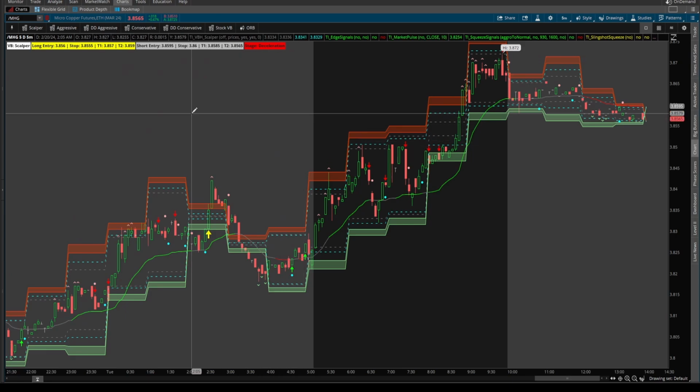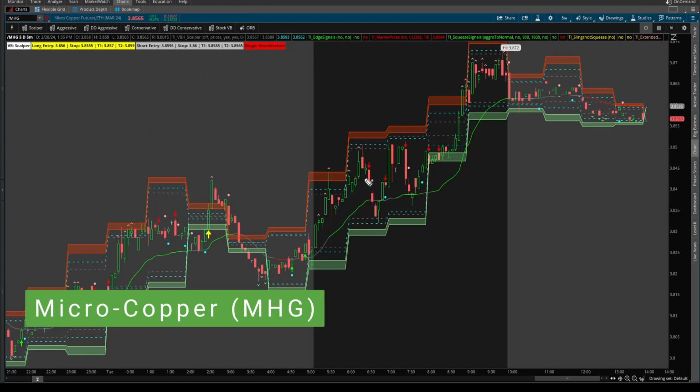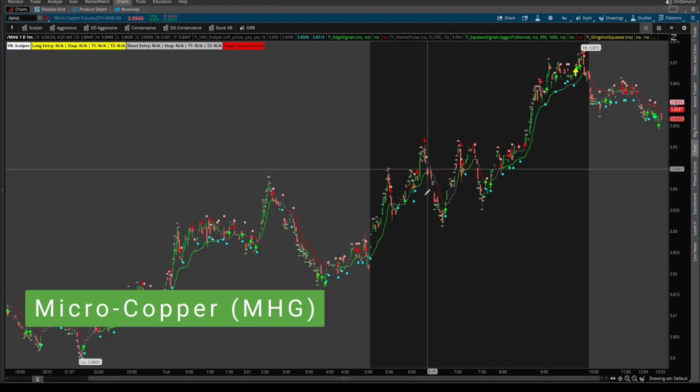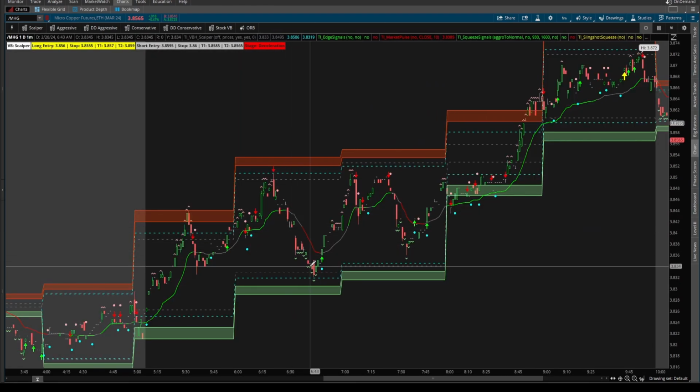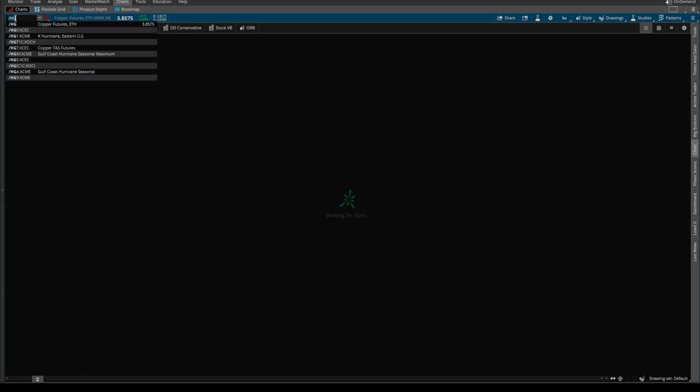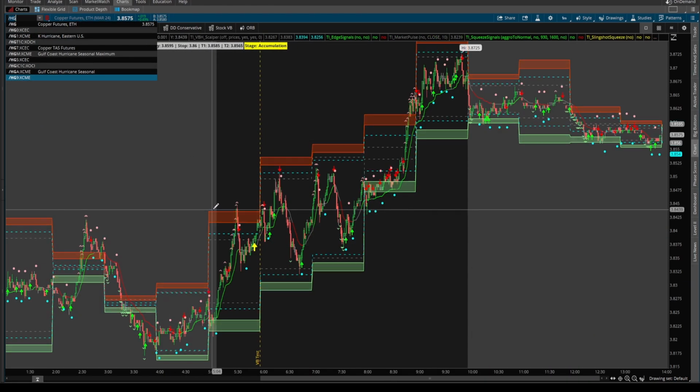Here's a chart of micro copper. Micro copper, if you take a look, on a 5-minute looks a little bit better, but as soon as I come into a 1-minute, you'll notice the gaps in price action, the wider bid-ask spread, a little bit less liquidity, especially when you compare it to the full-size copper contract, which looks something a little bit more comfortable day trading, especially if you were day trading futures.